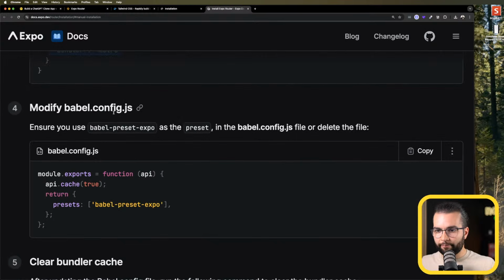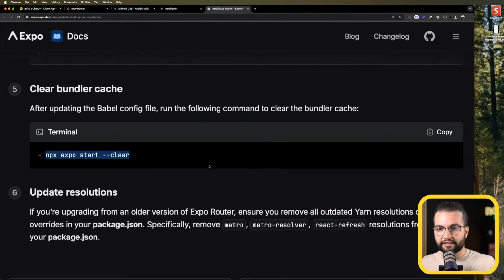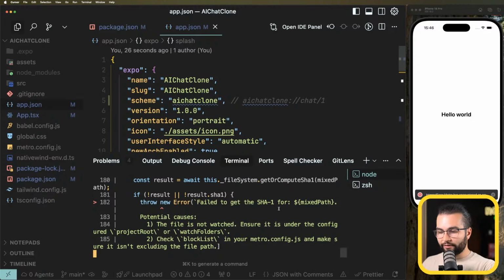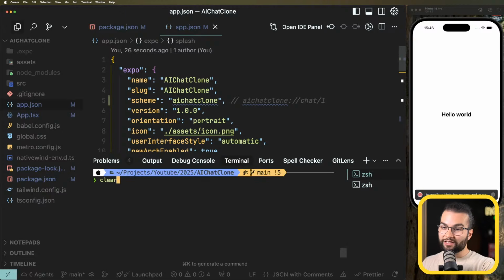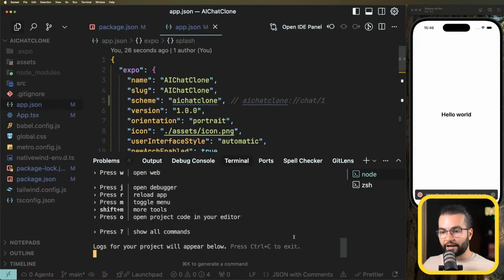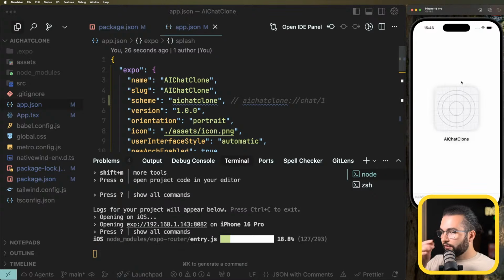We don't have to modify babel.config, it's already like that, and we just have to restart our server. Let's find our server, stop it, and then restart it with npm start -- --clear to clear the cache. This is important. Let's reopen it in our simulator or in Expo Go if you're using it.